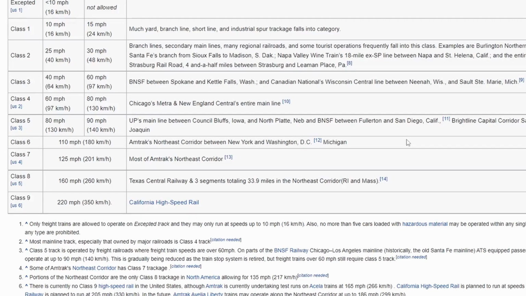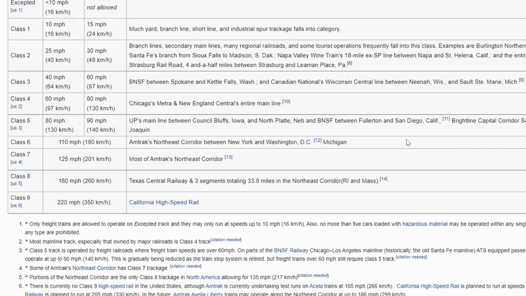Class 5 allows freight up to 80 and passenger to 90, provided that the signaling does all the things it needs to do. So class 4 and 5 are kind of your bread and butter for the class 1 railroads, which means big railroad, because class of railroad is different than class of track, because of course it is. Why wouldn't anything make any sense in the railroad? Anyway, class 5 and class 4 are the most common. With class 5, you've got a transcontinental freight line and you want that freight to run at 70 miles an hour, maybe 79 miles an hour, before you get these signal restrictions. So very, very common stuff out there.